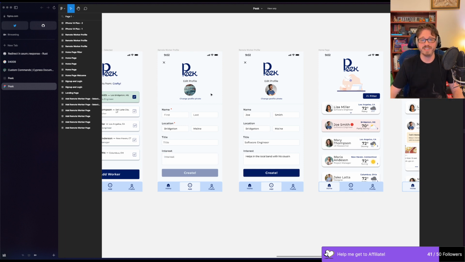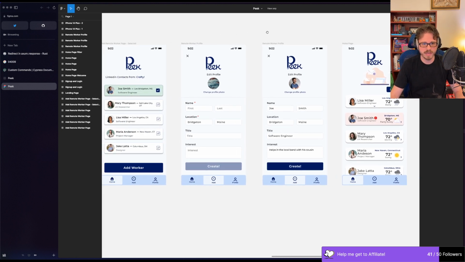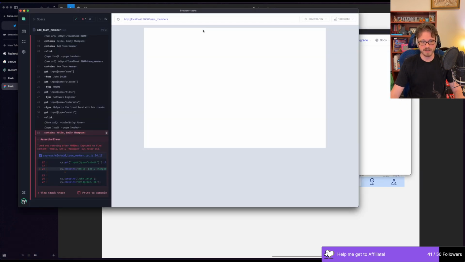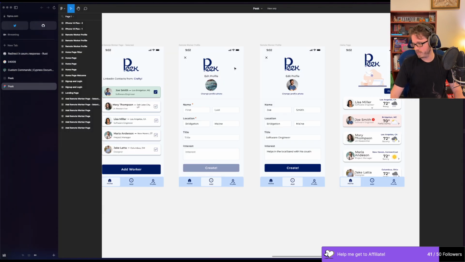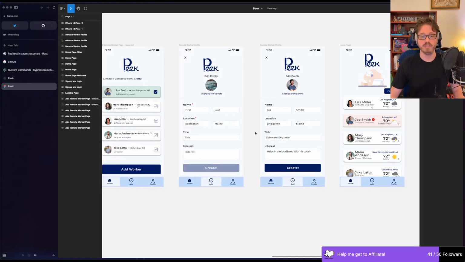Thanks, Josh. I agree, it's super cool. I'm really liking the designs. These compact cards and the expanded states got redone in the last few days, and they look really nice. The whole app's fun, and I'm really excited to do a project like this end to end, and also with my wife. It's been a very fun project. So that's what we're working on, and we are plugging away at adding a new team member.